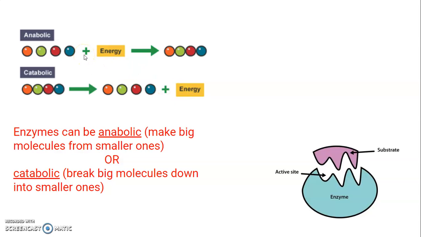Okay, and an example of an anabolic reaction, so putting things together, would be anything that is a synthesis reaction. So synthesis means making things. For example, photosynthesis is the production of food in plants. So that is the synthesis of food out of smaller reactants, and that requires energy put in. And also protein synthesis, so making proteins, ribosomes making proteins out of genetic material instructions. So putting things together into one big product. That means that you need to put energy in to allow that to happen.